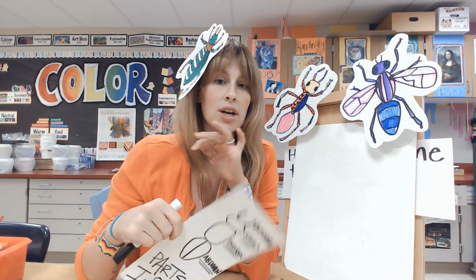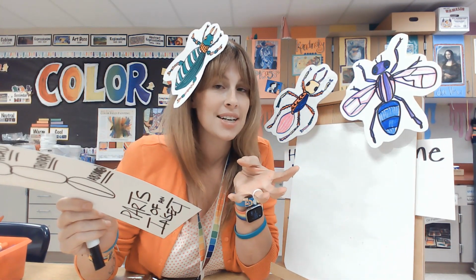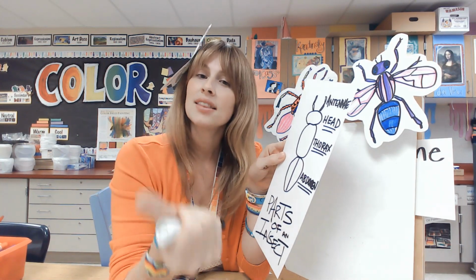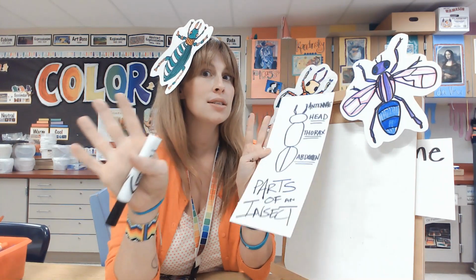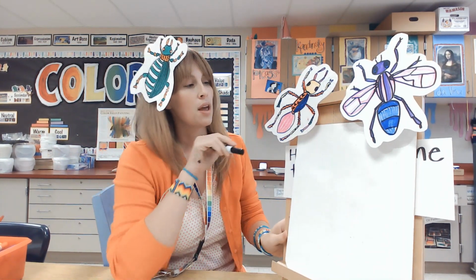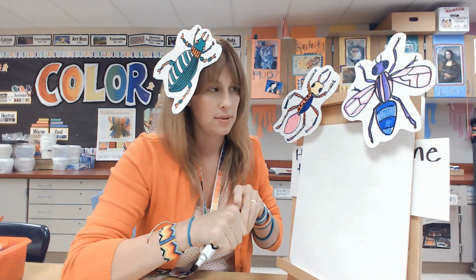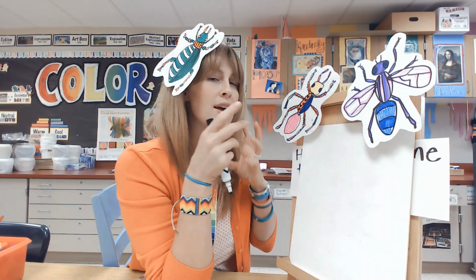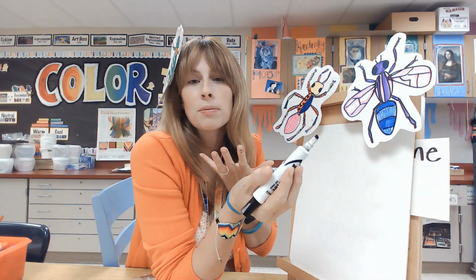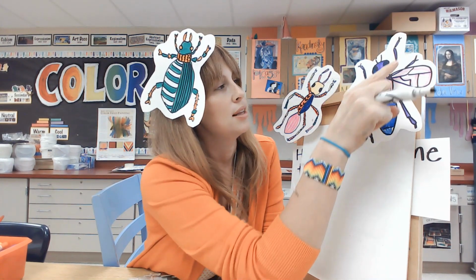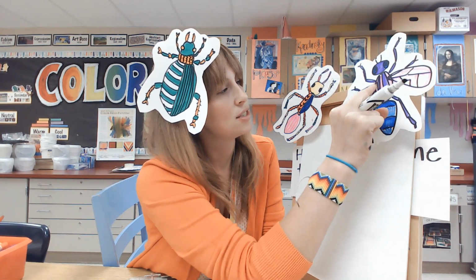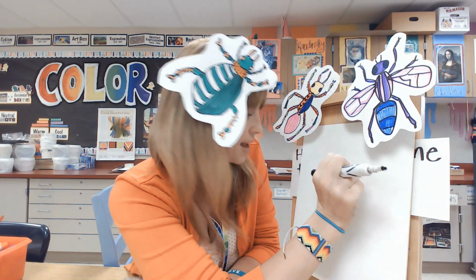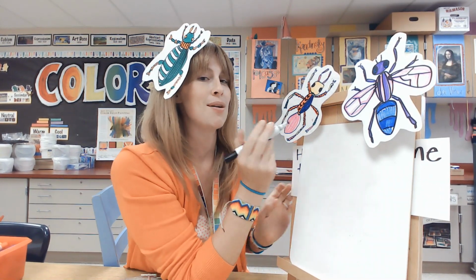And then I want you to kind of create your insect however you want it to look. So we're going to add the 3 parts, the legs, and the antennae, and then the rest is up to you to create. Now remember, these 3 parts all can be different shapes, so we're going to just kind of create it how we want it to look. I'm making a whimsical bug. It doesn't have to be a specific bug. Like this one's kind of like a fly. It has those wings on it. This one's sort of ant-like. And this guy on my head is kind of beetle-ish. So you decide what you want yours to look like.